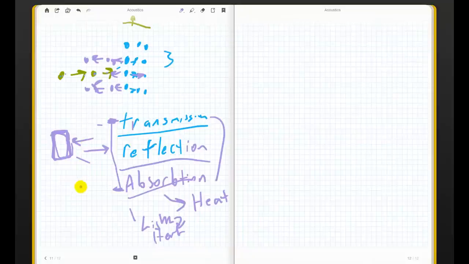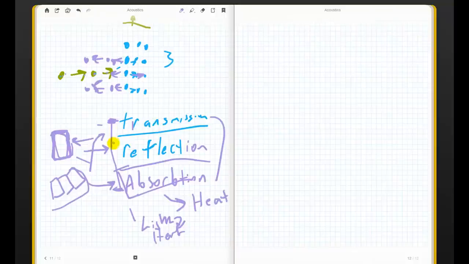If something is really porous and has less mass, think, if you've ever been in a recording studio before, of that studio foam lining the walls, including my studio and the studio I run at the college. All those studios have these giant foam panels with weird shapes in them, like triangles and jagged edges and blocks and squares. Well, with material like that, more of the sound is going to be either transmitted or absorbed, and hopefully a lot of it gets absorbed, because if you're working in a studio environment, you don't want the sound to be leaking through the other walls as well. Okay, so the material will determine how much of these things happen.